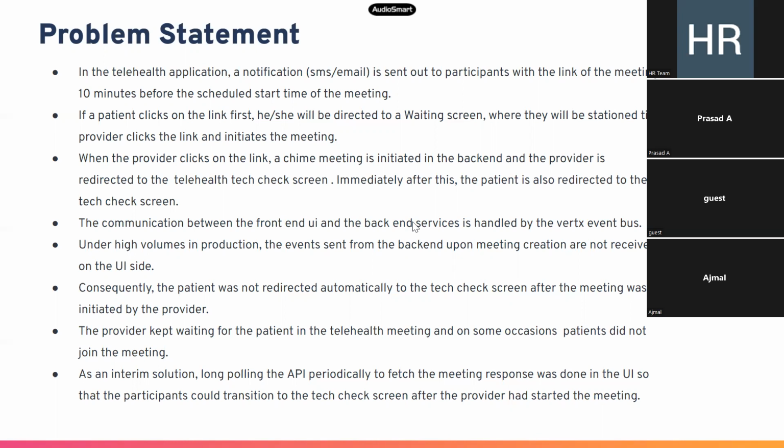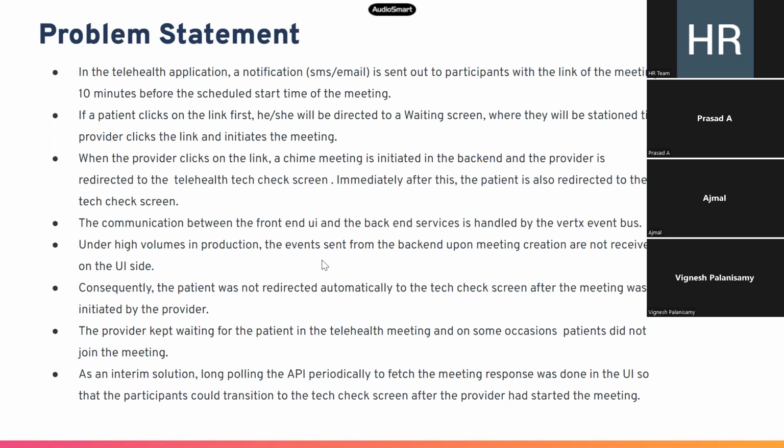If a patient clicks on the link first, he or she will be directed to a waiting screen where they will be stationed till the provider clicks the link and initiates the meeting. When the provider clicks on the link, a Chime meeting is initiated in the backend, and the provider is redirected to the telehealth tech check screen. Immediately after this, the patient is also redirected to the tech check screen. So this is the user experience.